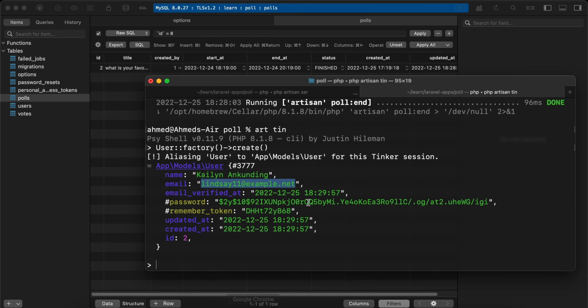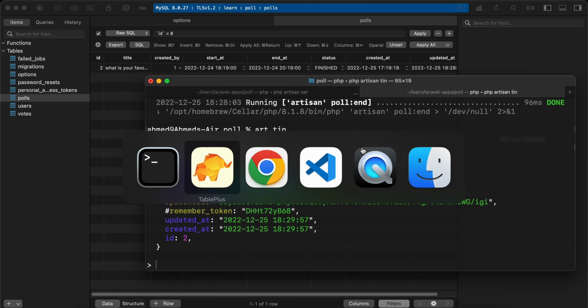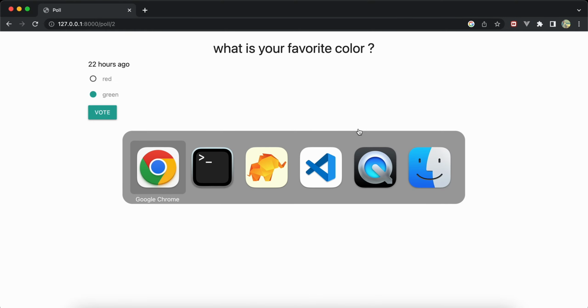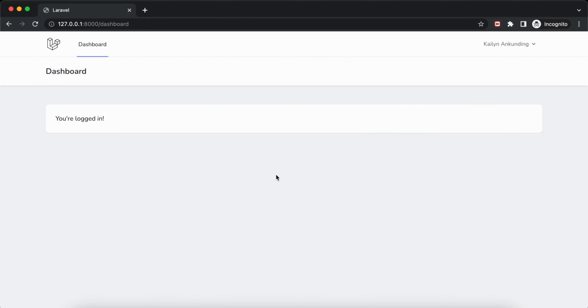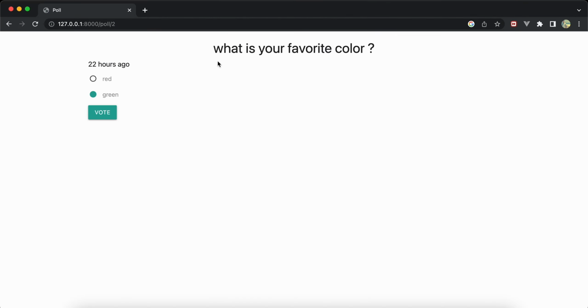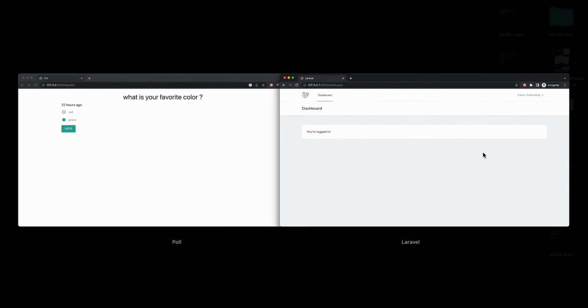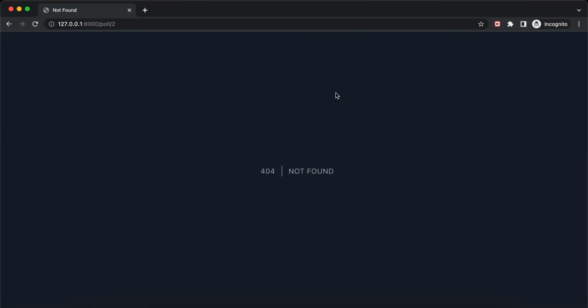Back here, login, password, it's logged in. Let's copy this one here also, and it returns 404 because he is a normal user.